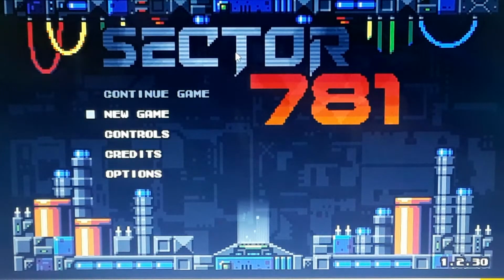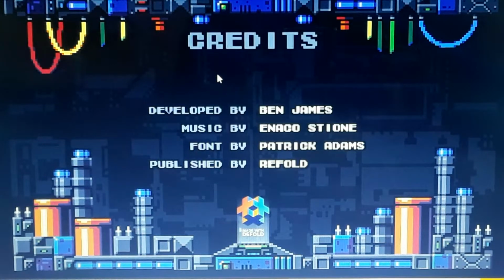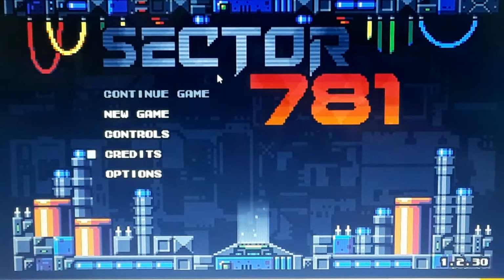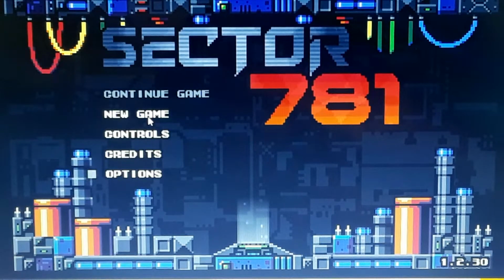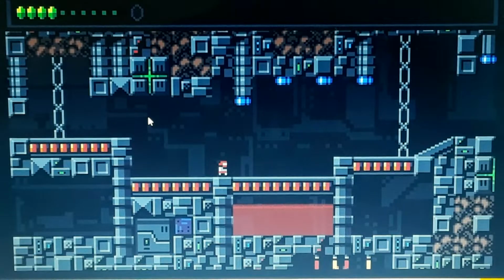There are the controls, as you can see, and we're about to get into it. I have no game started. Might as well go ahead and start a new game. There's credits and options, which we'll quickly go over. Options, which you could do stuff with, but that's not important right now. Let's go ahead and play Sector 781. So here we are, this little man. I don't know if you guys can see this well. I'm gonna remove the mouse.